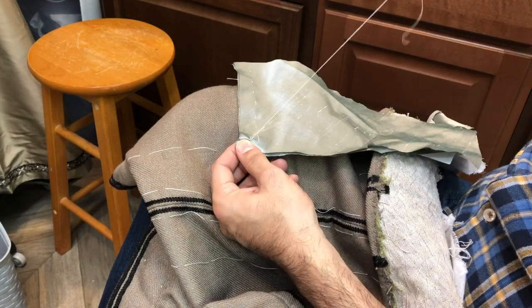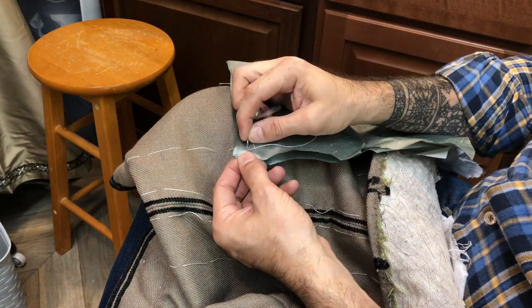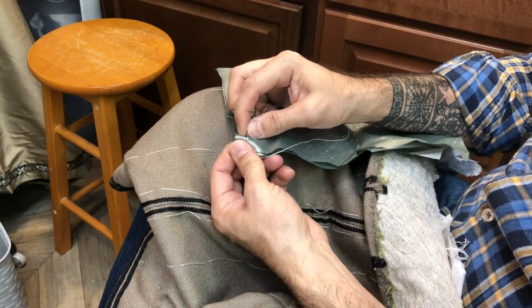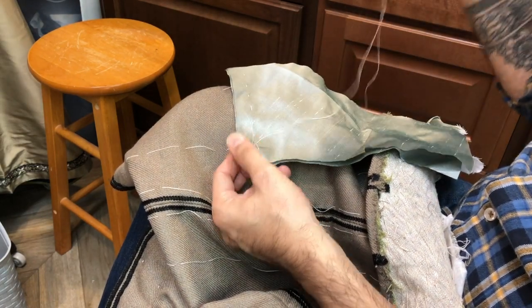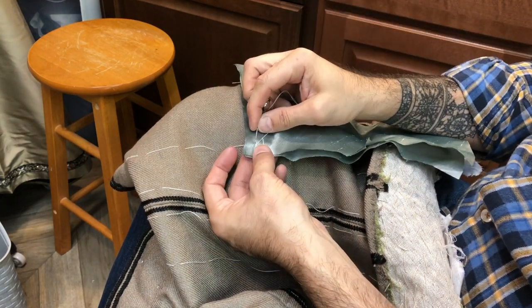To begin this seam, I will start by tying in my thread right here, and then I'll work a stem stitch from left to right for a couple of inches. Once I've reached a couple of inches, that means that I will have enough fabric to control it once I turn it over and start working a standard back stitch from right to left.